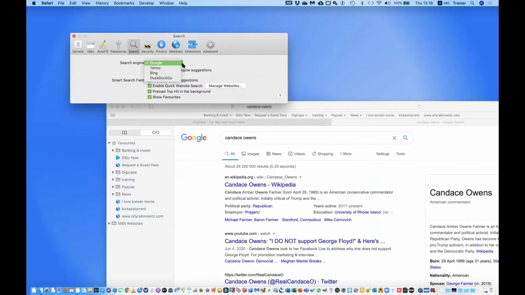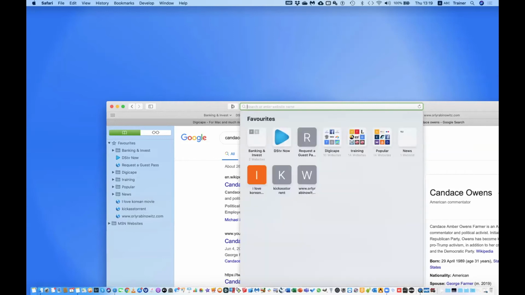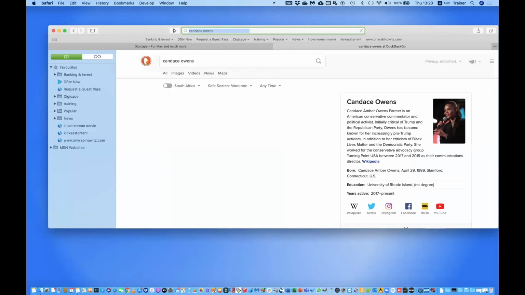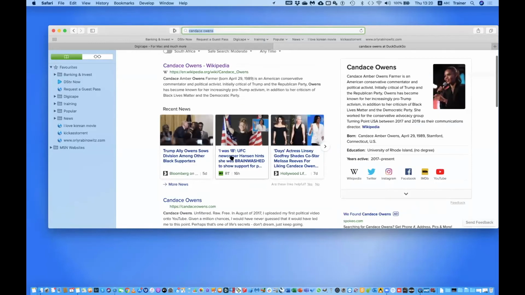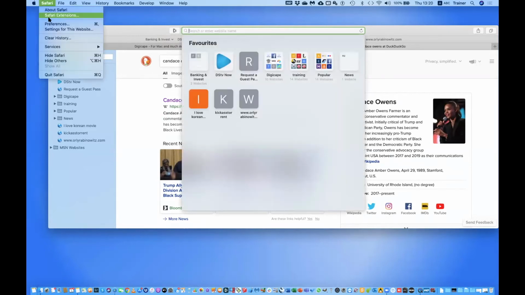So say, for instance, I click on my search engine and say I don't want to use Google. I can use Yahoo, Bing, or DuckDuckGo. For those who are not familiar with it, DuckDuckGo is actually a search engine. If I switch it to DuckDuckGo, and this is what I use when I want to check out people's websites where I can't find them in the Google search, and I type in the same name again, you would notice that it doesn't do a Google search, but a search under DuckDuckGo. Okay, so now you can customize the way your browser will search.